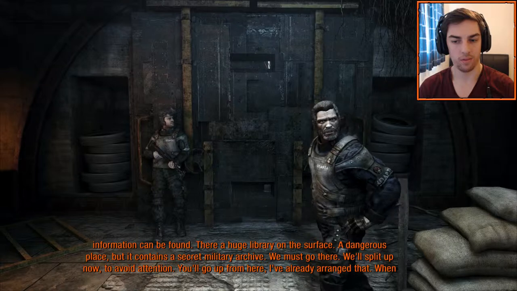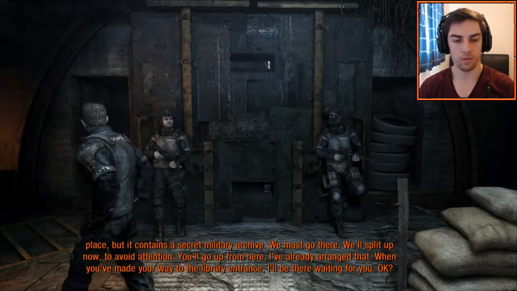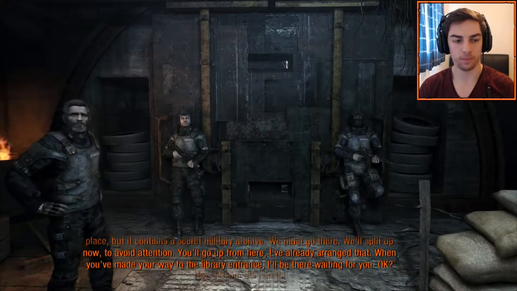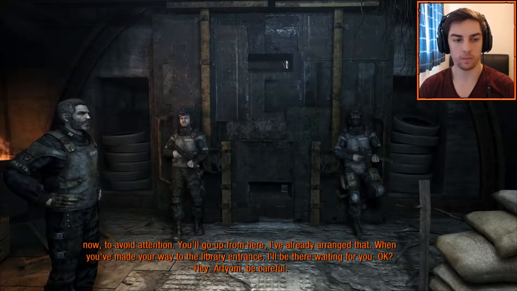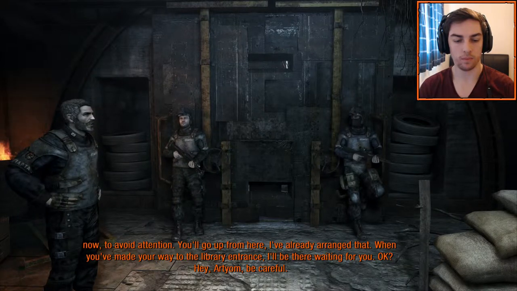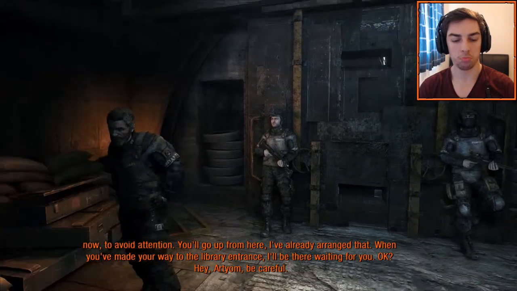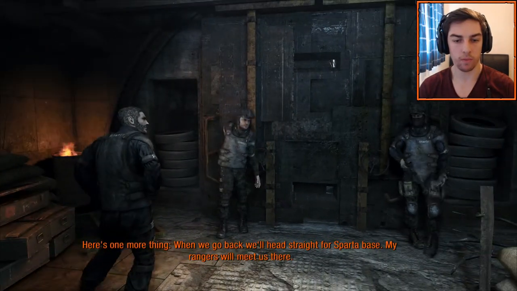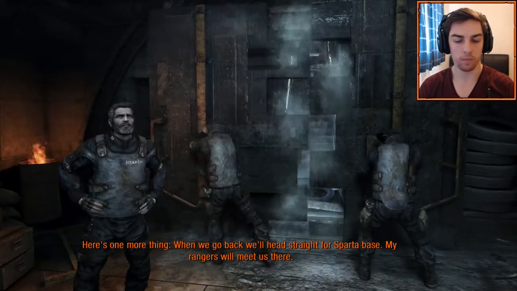However, we do know where that information can be found. There's a huge library on the surface, dangerous place, but it contains a secret military archive. We must go there. Okay, we'll split up now to avoid attention. You'll go up from here. I've already arranged that. When you've made your way to the library entrance, I'll be there waiting for you. Okay? Hey, Artyom, be careful. One more thing. When we go back, we'll head straight for Sparta base. My rangers will meet us there.